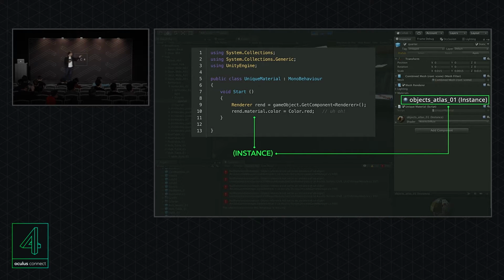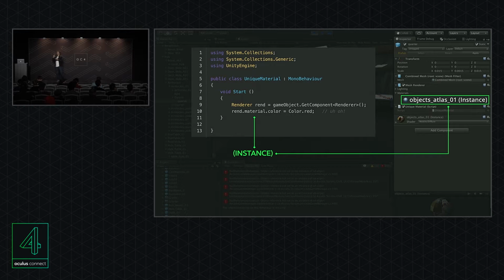If you write code like this, where you just say my renderer.material does something, that code immediately and implicitly creates a copy. You can tell that's happened because the word instance is added to the name of the material in the renderer. If you do this, even though your material is originally the same as everything else, this object is now opted out of batching. So you want to be careful not to do that.